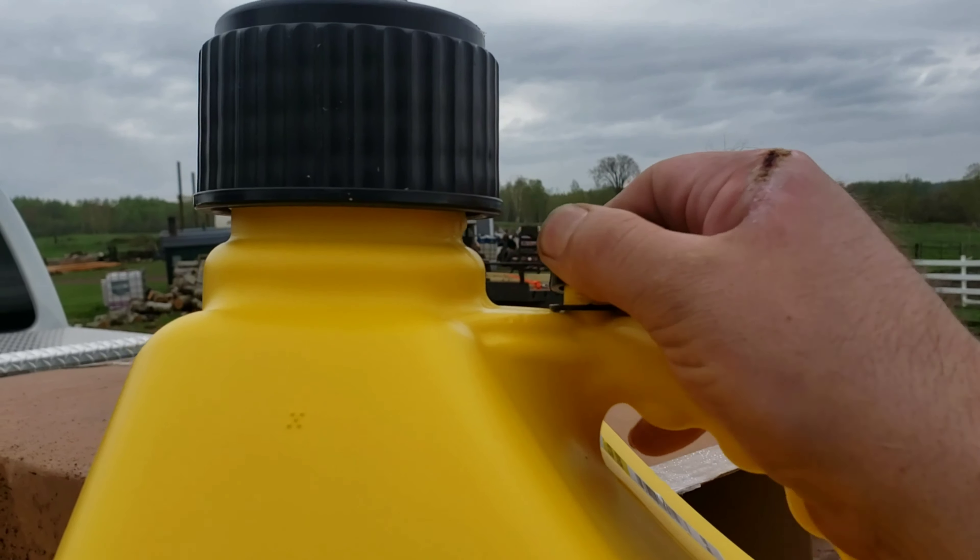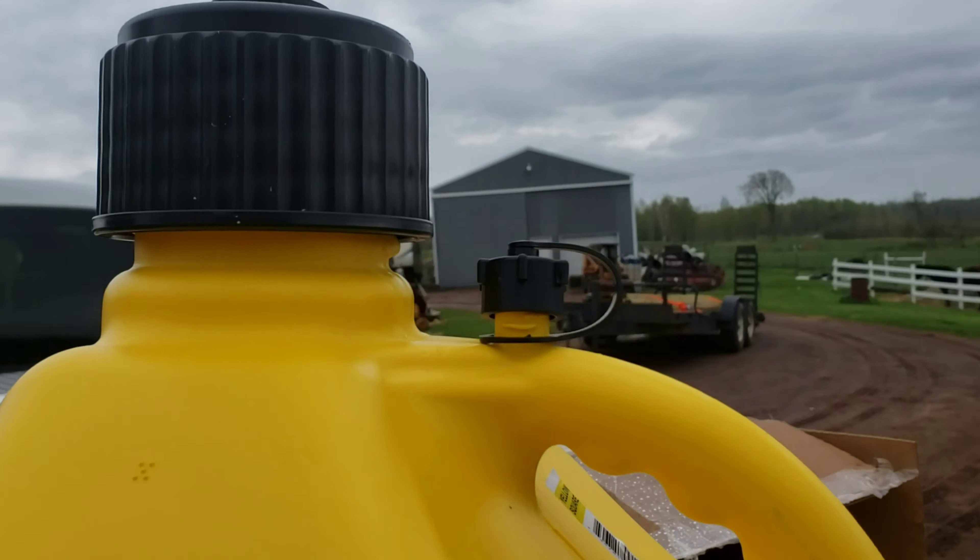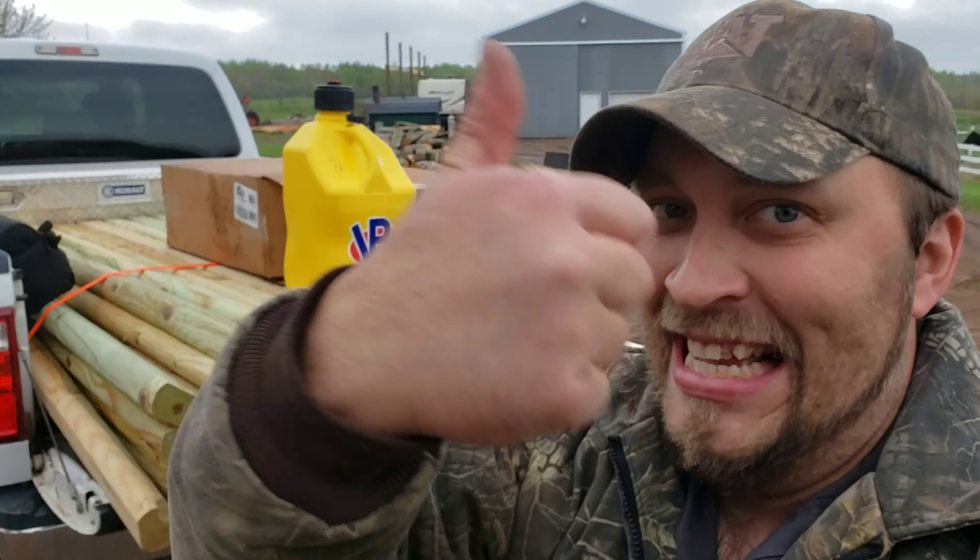These things look like they'd fit the bill. Got them on Amazon for a pretty decent price. Got some nice caps on them, some nice vents on them. I think these will work out very well for us. Now we can get race fuel — you know what that means? That means we get to drive the race car, that means we get to have more YouTube videos. This is gonna be fun. Plus Memorial Day weekend's coming!